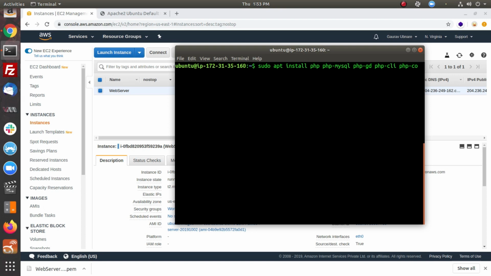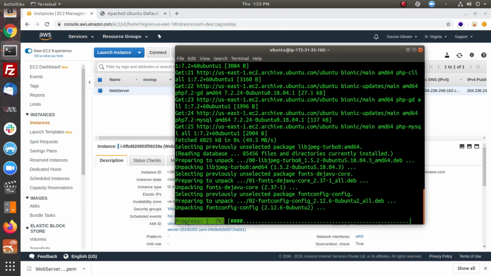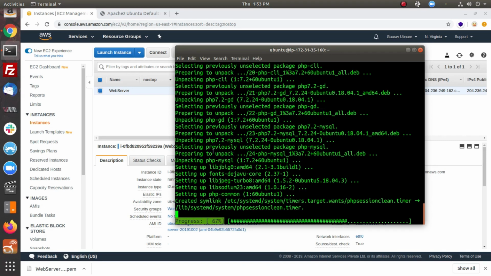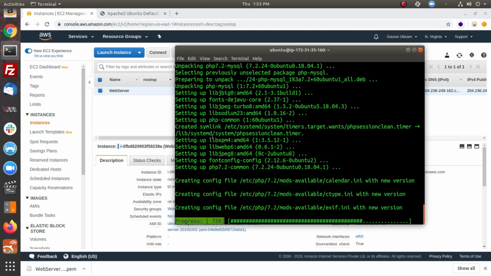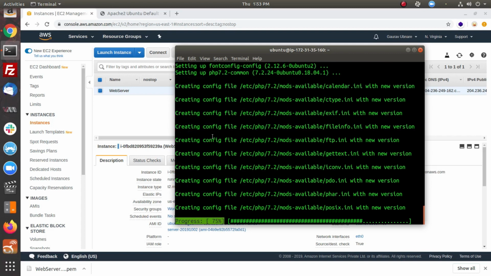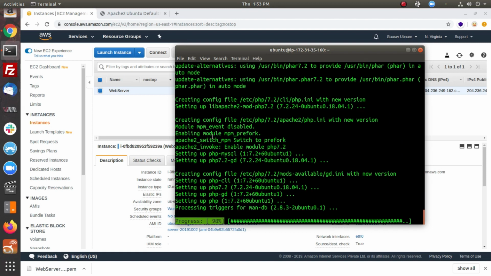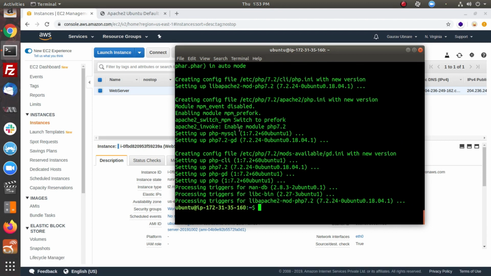These 5 packages basically you need to install. We are installing PHP 7.2, which is present by default in Ubuntu 18. The PHP packages have been installed successfully.